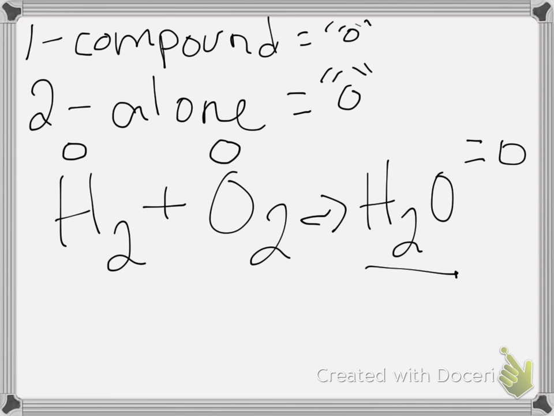Question, Rebecca? Wait, so hydrogen by itself is it 0 or is it 1? 0. Only when it's bonded do we do that second tier of rules. So, you all understand why this hydrogen is 0? It's by itself. This oxygen is 0 because it's by itself. But these are not by themselves. So now you need to ask yourself, did Mr. Steinke teach me a rule about hydrogen? Yes, I did. What is it? Plus 1. So shouldn't it be plus 1?